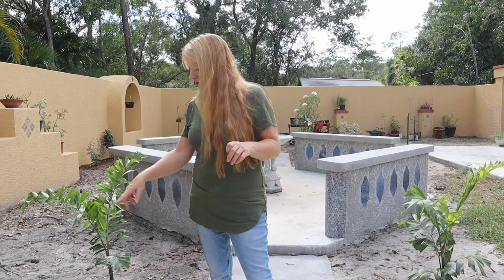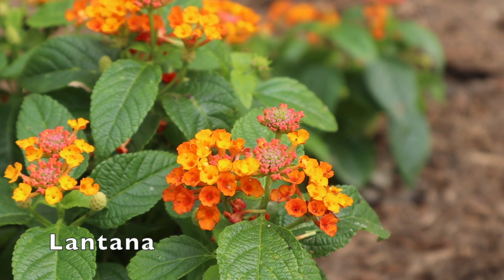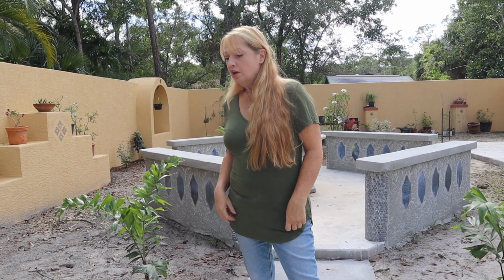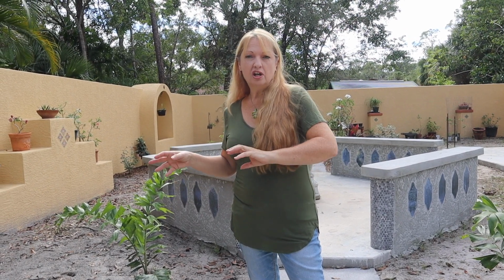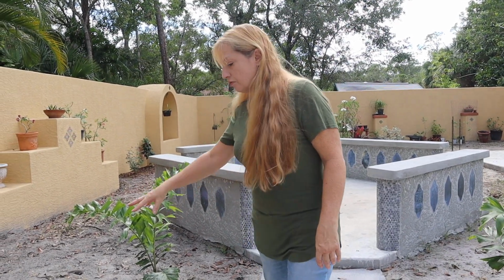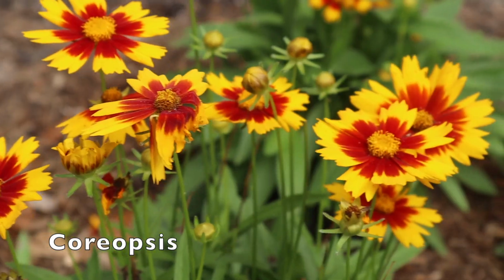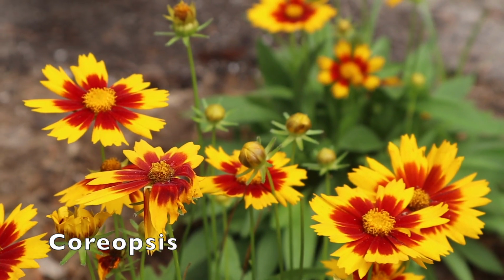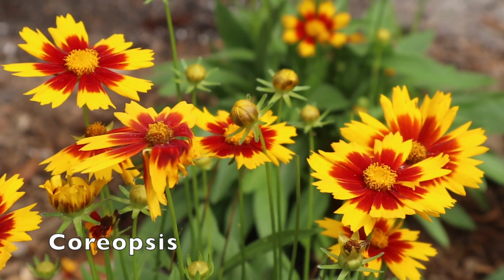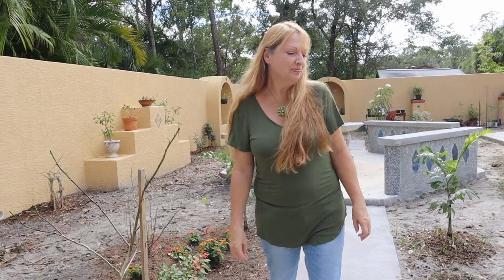I have 5 lantanas that I've planted. So you always plant in odd numbers. Obviously, if you plant in 1, that's going to be a specimen plant, but I always like to plant in 3s, 5s or 7s. It just gives a more naturalistic look to your planting. So obviously I've got 5 lantanas here, I've got 5 coreopsis there. These are great for butterflies. Unfortunately not today, don't have any butterflies, but normally they've got butterflies on them.